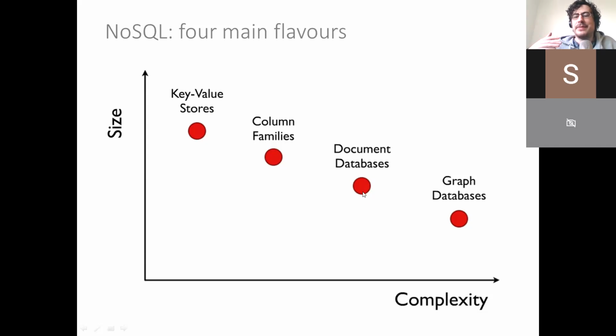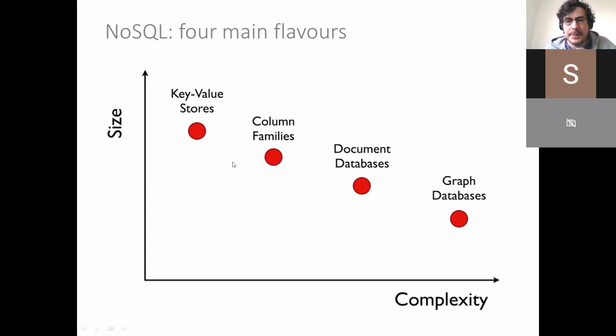Document databases. This refers to NoSQL systems that would index, for example, JSON documents or text documents or XML documents, these sorts of text or semi-structured formats. We've already seen one of those, which was Elasticsearch, which is one of the most popular, the second most popular document database. And then we have graph databases, which are for querying data that are naturally structured as graphs, and allow also for navigational queries, which allow us to find paths in graphs. For example, maybe we have a graph indicating a transport network, and we can find routes from one metro station to another metro station, these sorts of queries.